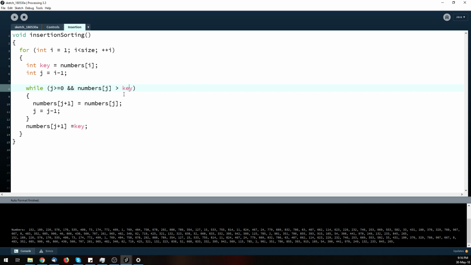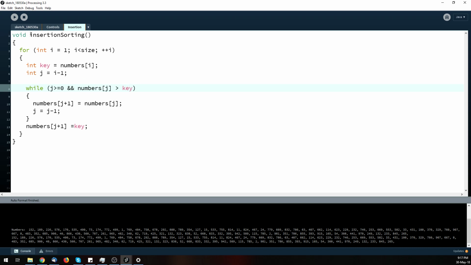So the key just pushes everything behind it until it fits into the right spot. And it keeps picking things and pushes everything backwards in the array until it finds the right spot. And it keeps doing that until every single number has been put in the right place by pushing everything else that's bigger than it behind it. And if you keep doing that over and over again, you will get the smallest to the highest number. So we've written this now.